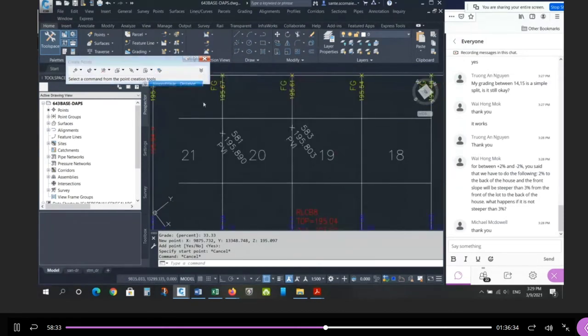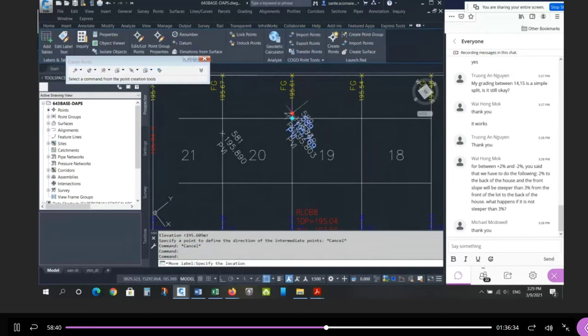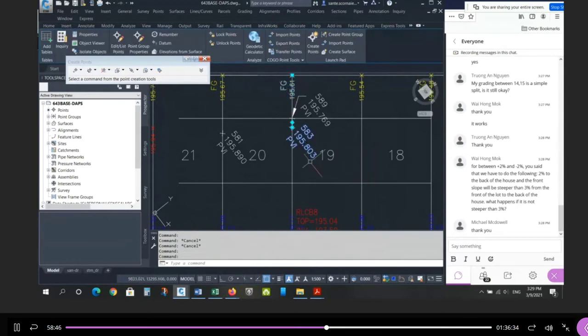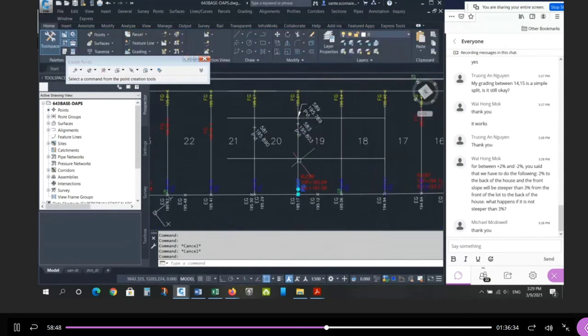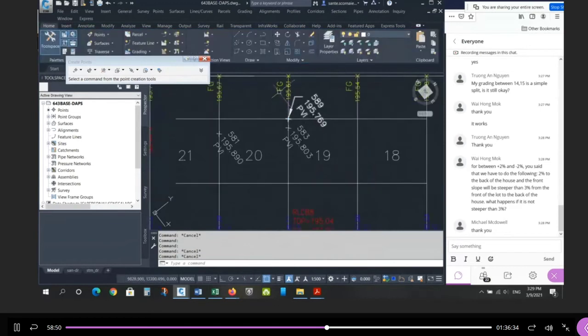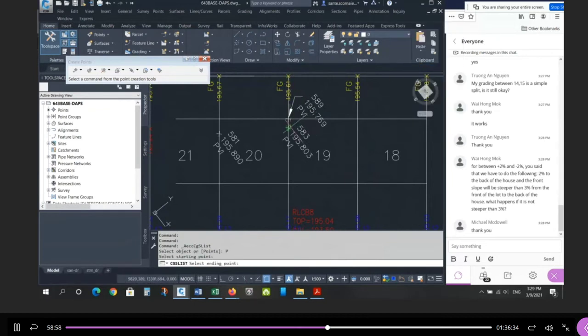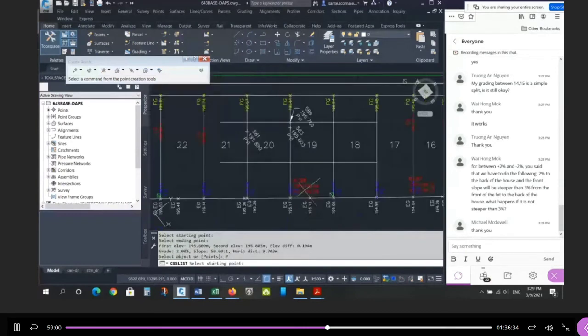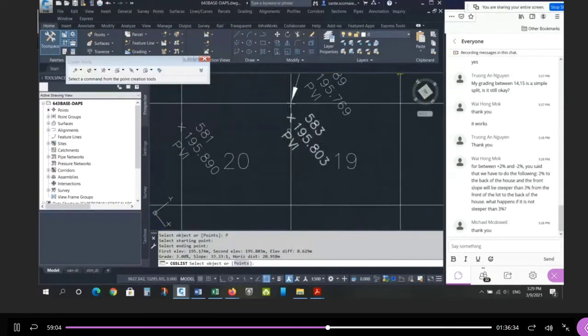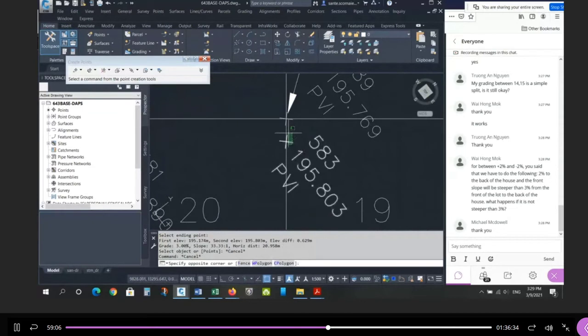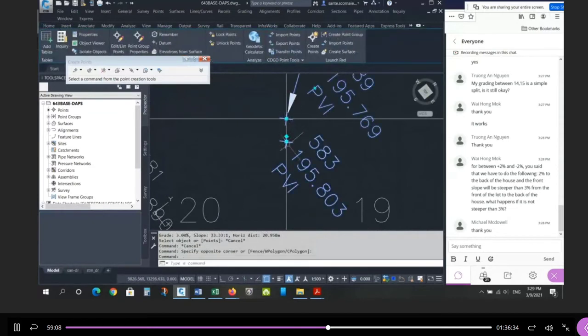So watch this. I can use the distance command. If I go from here to here with a grade of 2, and go to here, right? That's 2% to the front of the house, right? This is a high-low solution. I've gone from the front to here at 2% and from the back to here up at 3%. But I can go from here to here at 2%. And then, let me show you the slopes, inquiry list slope, right? So I can go from here to here, 2%, from the back to that point, 3%. That's one solution. But there's many solutions between here and here, many solutions.